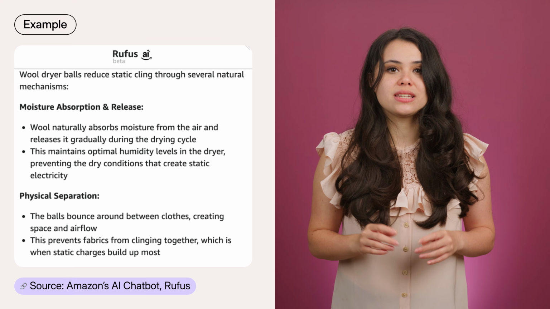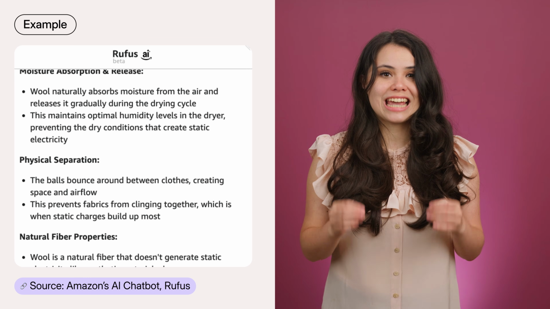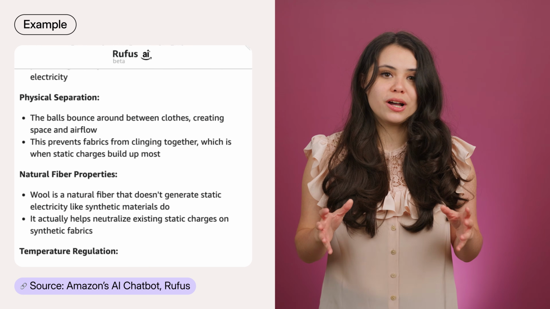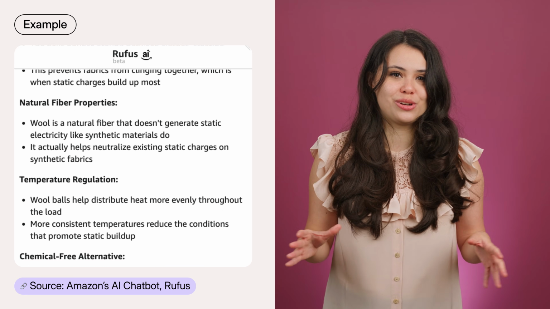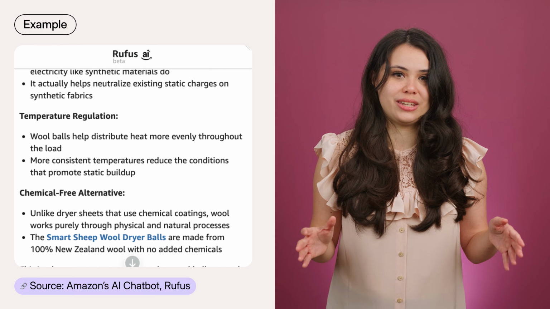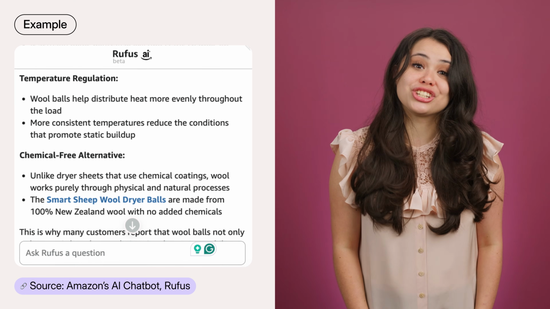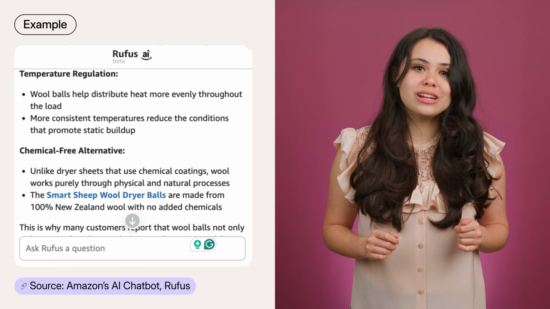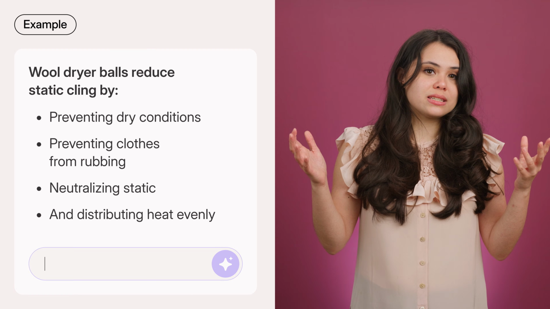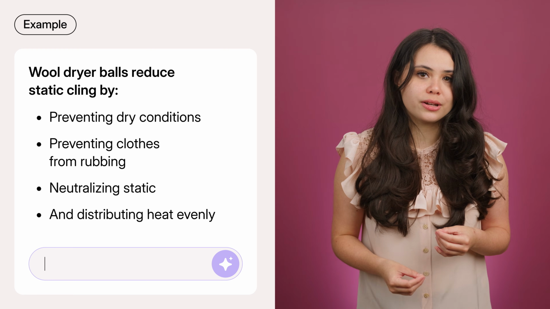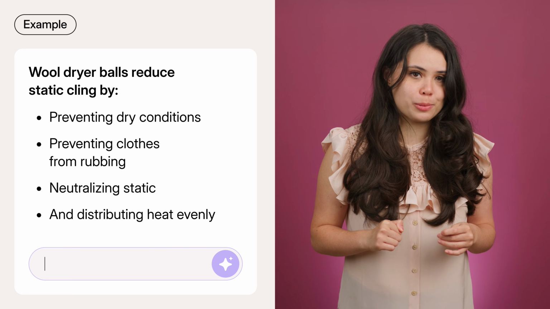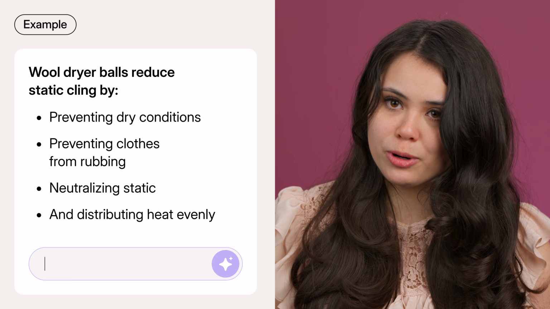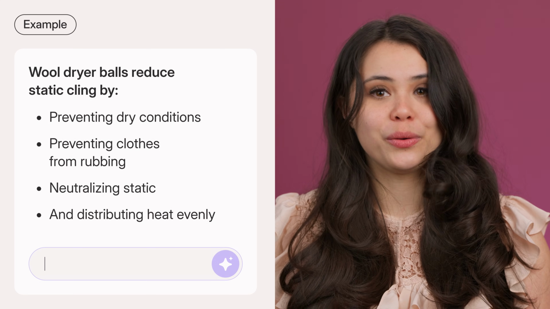Take a look at this response I received from Rufus, Amazon's AI chatbot. The response was so long, I couldn't even screenshot the whole thing at maximum window size, which is also egregiously small. Considering if this response was something more like this. Short, to the point, but still carrying all the important information. Would you be more likely to read it? I know I would.